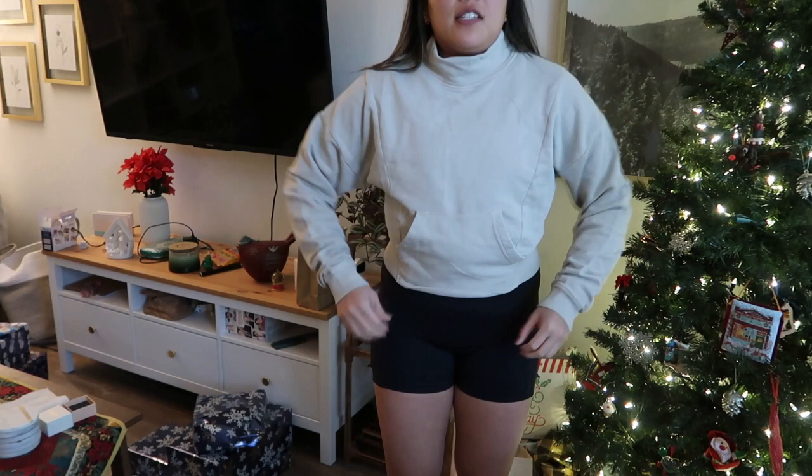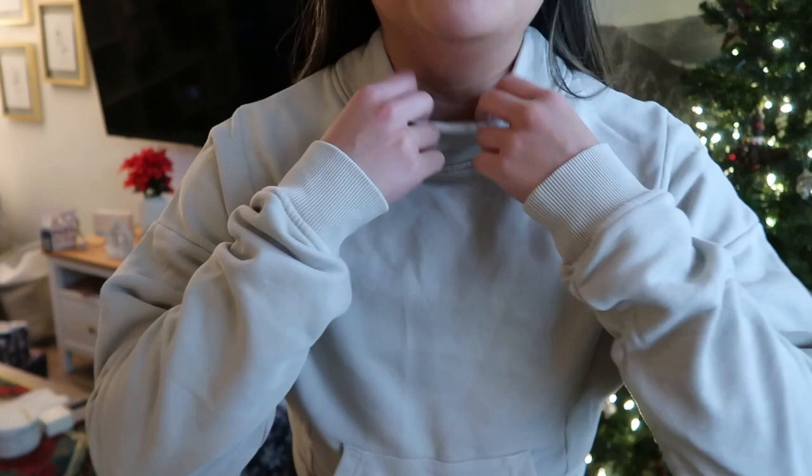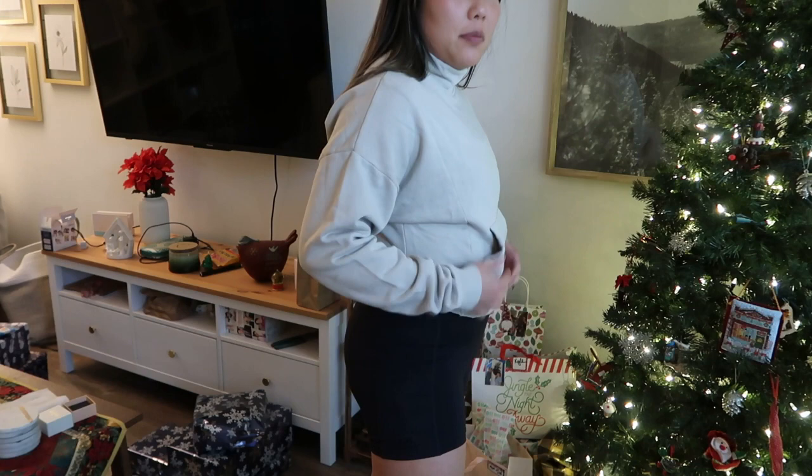It cinches in the back which is good for the glutes, but it makes it kind of narrow. I would say stick to your true size or size up. The mock neck is good — not too tight — and that look is really cute. The sleeves aren't restricting at all, but then it gets very tight suddenly because I have a short torso. The pocket bunches up a little bit and it rides up. Definitely stay true to size and size up if you're in between.